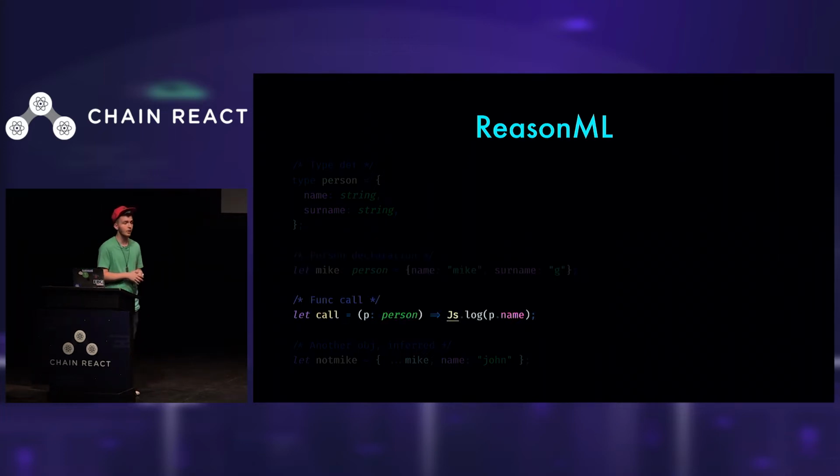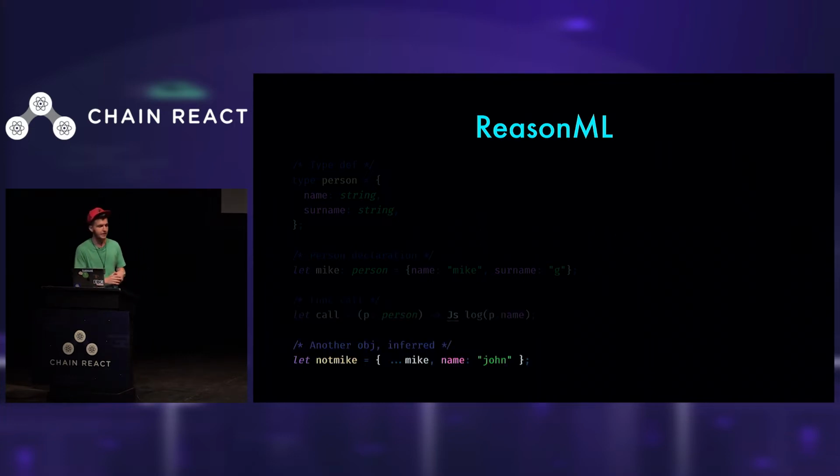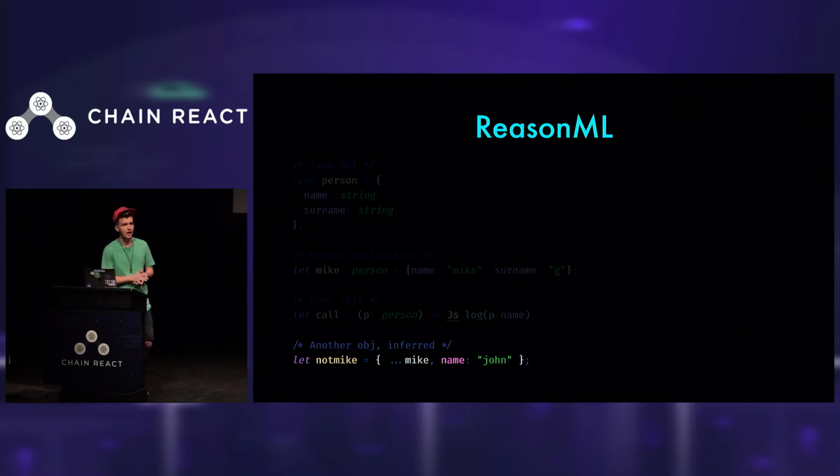And for example, here's how you can create an arrow function that accepts this person as a first argument. What it does is it basically console logs the name. And this is something very similar to the spread operator in JavaScript, which is basically creating another instance of that person. As you can see, the type is missing here. It's automatically inferred for you, and it's obviously person. So more or less, this is very similar to JavaScript. I picked those examples on purpose just to show it's not a whole new experience for you. Obviously, there are different things because it's a different language all in all. But in many cases, you will find yourself already at home.